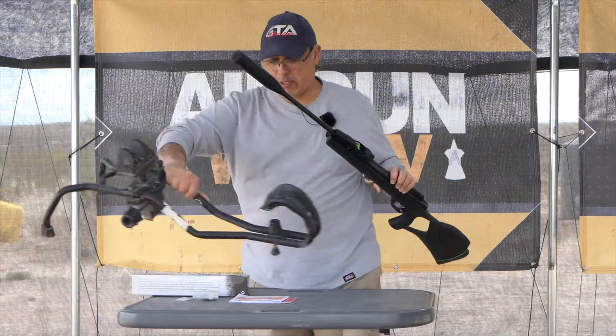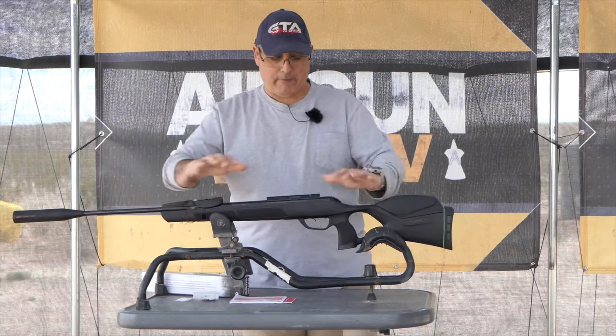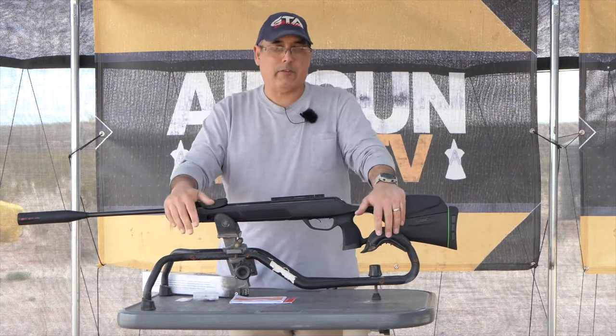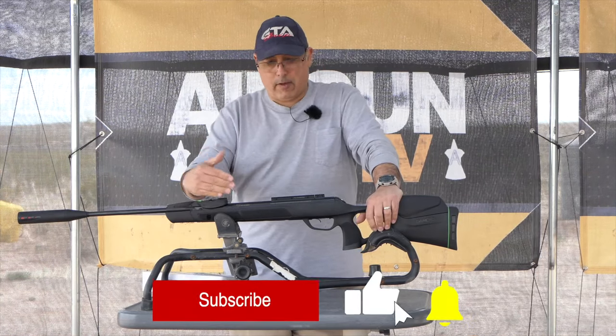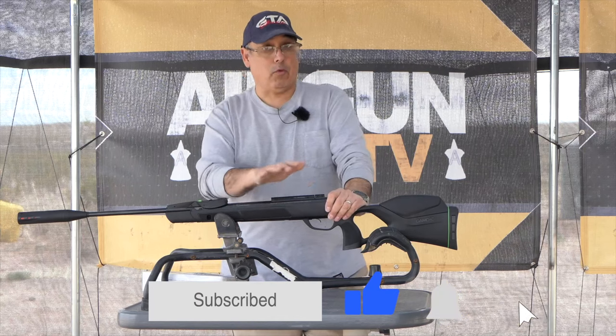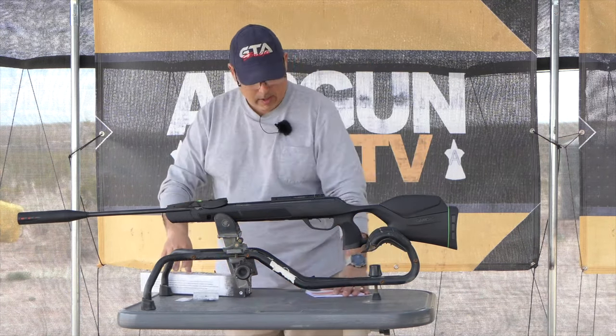Whenever you're working on stuff like this, it really helps to have some sort of stable platform you're going to be working off of. So if that is a rifle rest or some sort of maintenance toolbox, gun box or something, it really helps. So I'm gonna use this because it's what I got out here for right now.